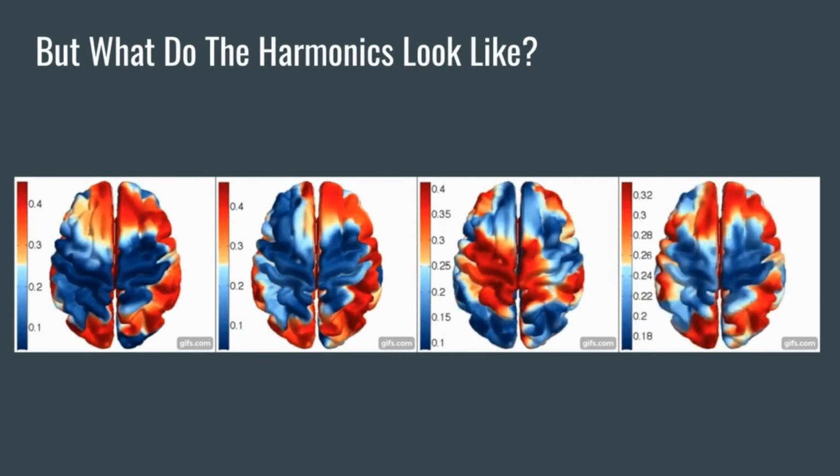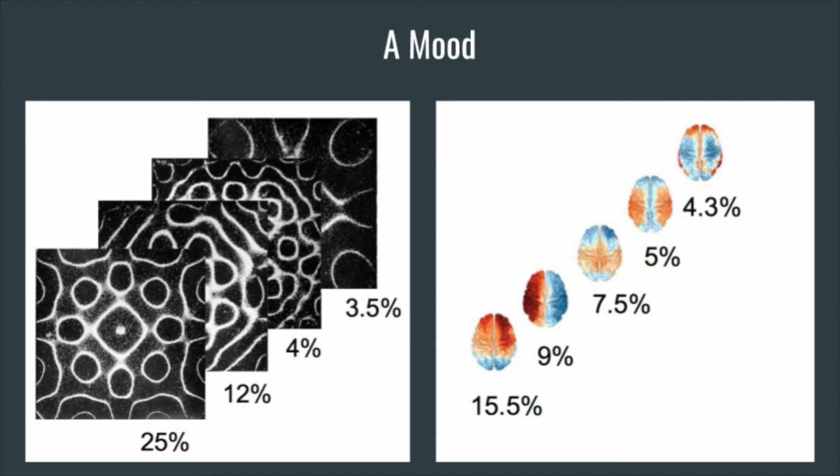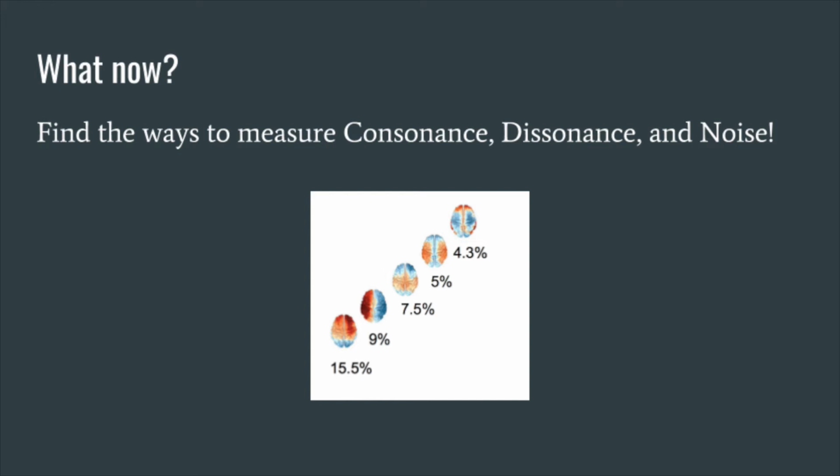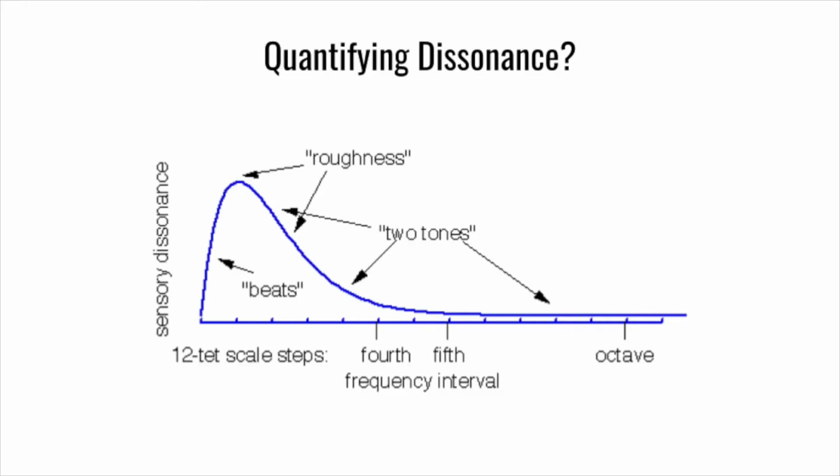So within Qualia Formalism and Valence Structuralism, we would postulate that what makes a mood is the precise weighted sum of harmonics that you're experiencing at a given point in time. Now, the question becomes, how do you transform these weighted harmonics into valence, like whether you're experiencing good or bad sensations? Well, the idea remains that we should find consonance, dissonance, and noise in this pattern. And we can be inspired by research on sound. Basically, what makes a sound dissonant?